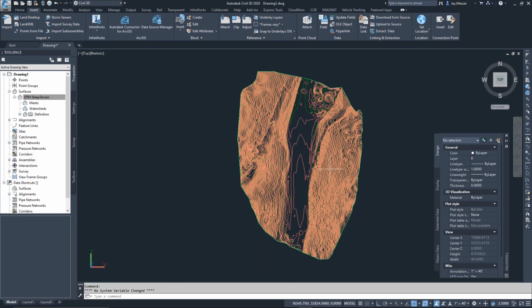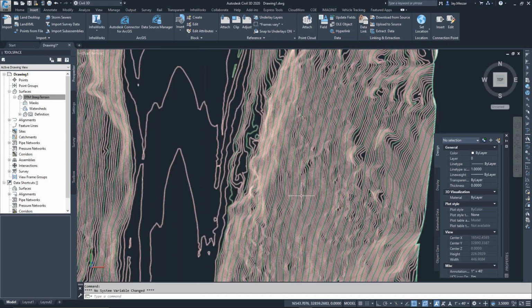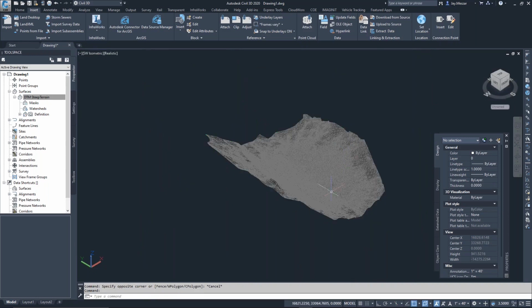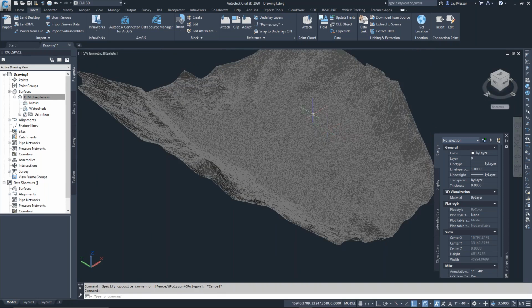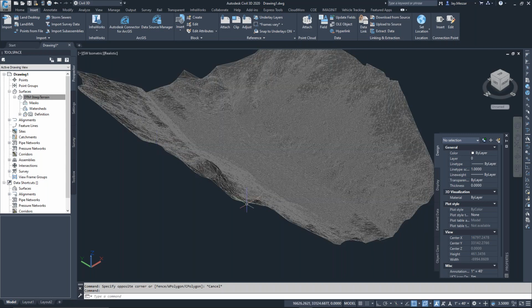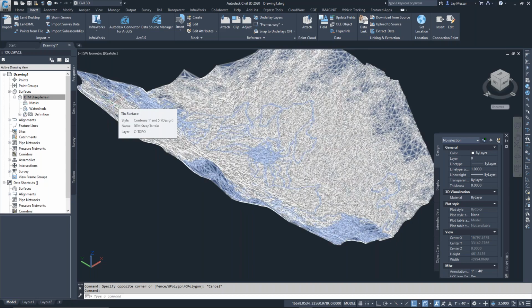So obviously, is it a perfect surface? No, it's not a perfect surface. I'm sure there are things we would have liked to have had in there. This is where we incorporate a couple of picked up points from our traditional survey equipment and add them to our surface. If we created break lines with that equipment, add the break lines.